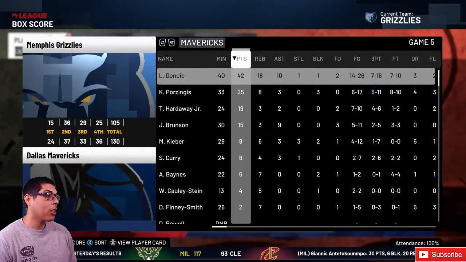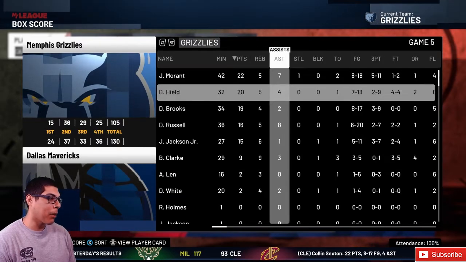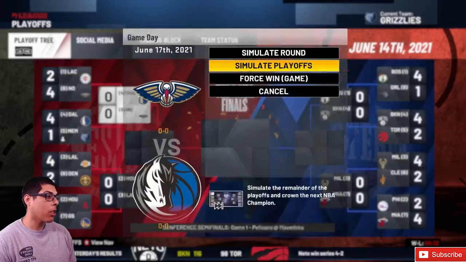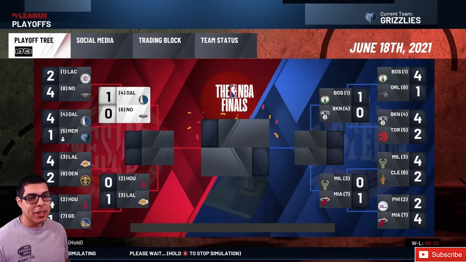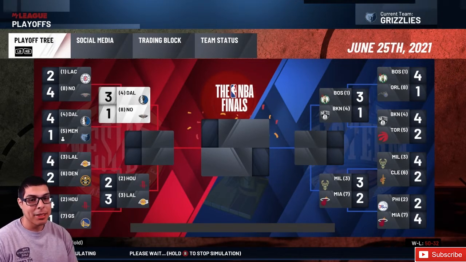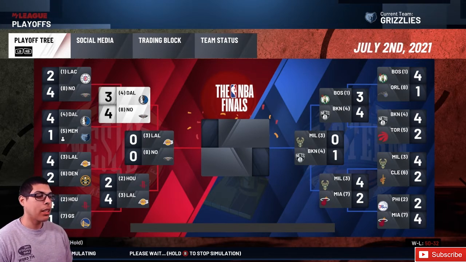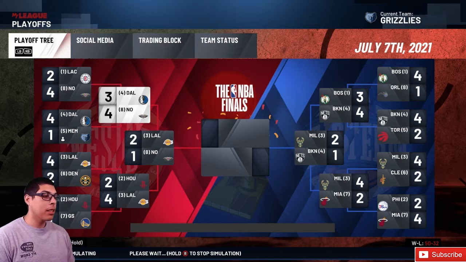But the closeout game, Luka dropped 42, 16, and 10 on us. Like, if you can't stop Luka, that's a problem, man. So we are going to have to go find a Luka stopper out there for us, man. And maybe it'll be Kawhi, Paul George. I don't know, man. I've been seeing the Grizzlies sign Kawhi in my other rebuild, so maybe it's a possibility.